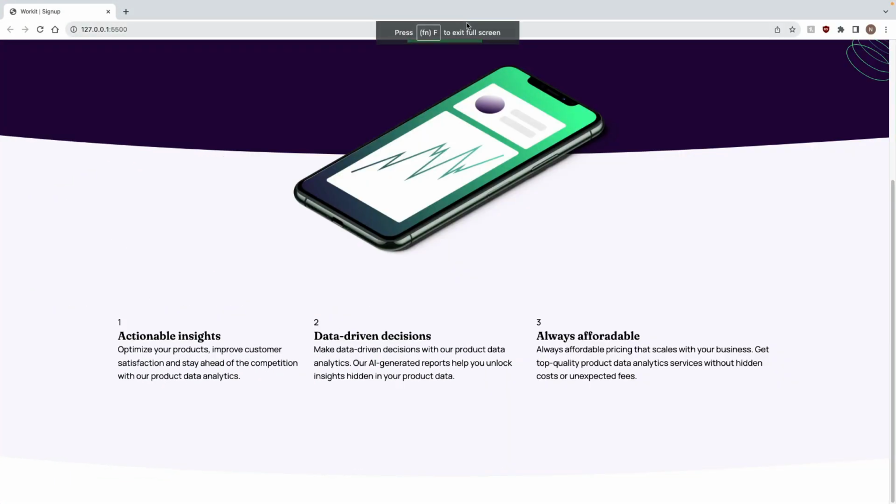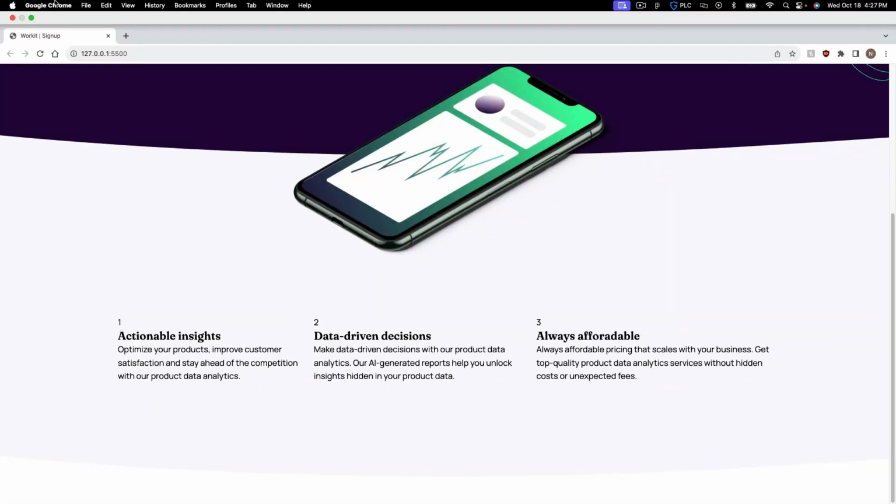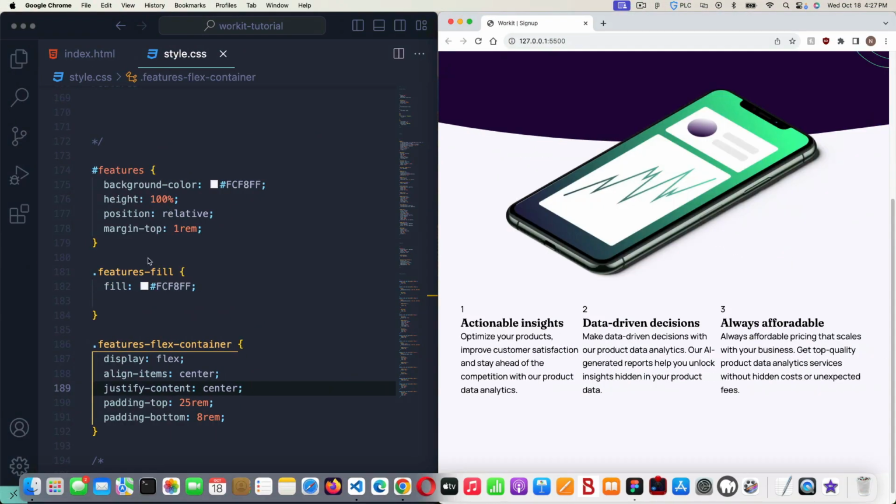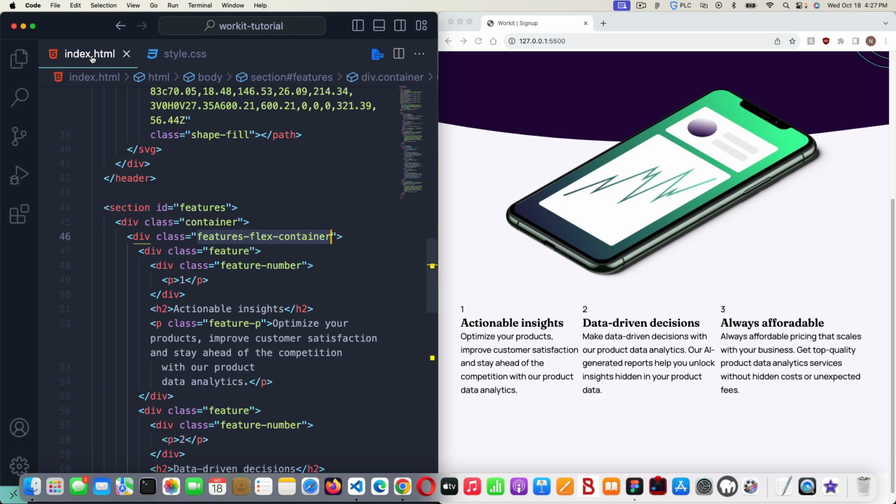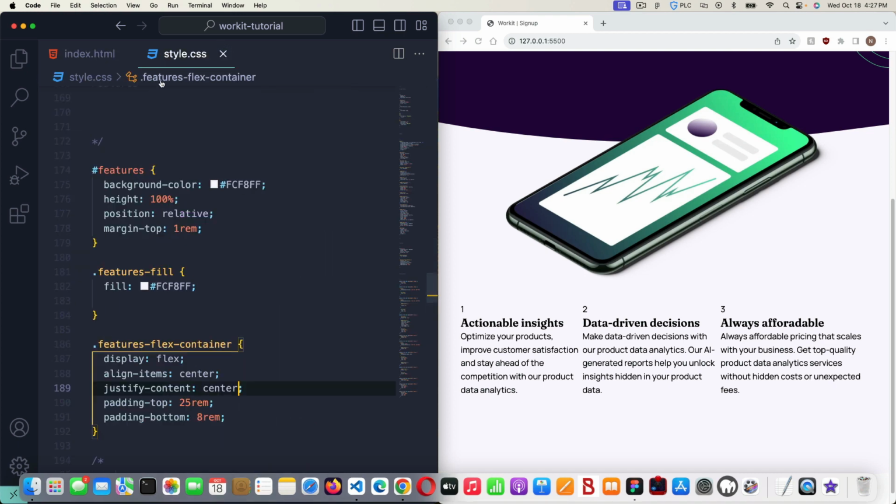Let's see how it looks on full screen. Not bad. So now we're going to style the numbers, the 1, 2, 3. They have that circle around them that we're going to make, and I think they're a little bit bigger font. So we'll do a bigger font. We'll put a circle around them, and we'll center them within the circle. So let's get our feature number container. That's the one that holds the number that we're going to make the circle. So dot feature number.